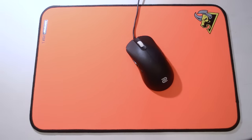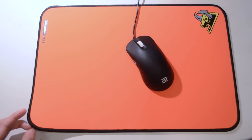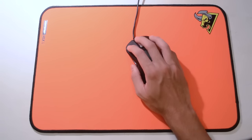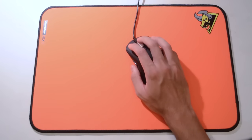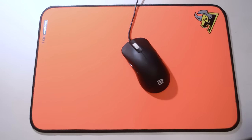Overall for the H1X, a strong recommend at its price point. Not very expensive — you're not looking at $40 or $50 mouse pads from Razer, but definitely a fairly good alternative from Rantopad. It also comes in different colors: green, lime green, and fluorescent orange. So overall, strong recommend — I quite like it.